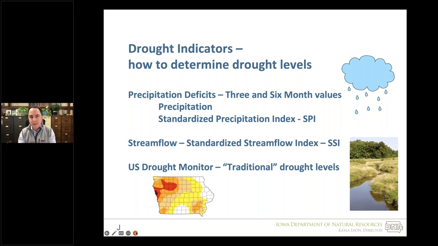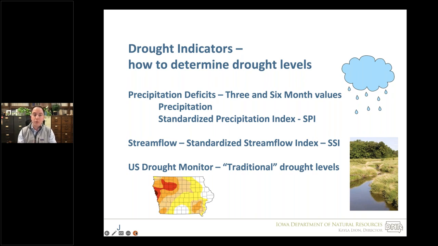And once we detect meteorological drought, then we start to use other indicators to look at agricultural impacts, but also hydrological impacts. SPI measures precipitation deficits based on observed precipitation over the period of interest versus the climatologically expected precipitation. So it gives us a historical perspective on the SPI, what precipitation behavior we're seeing, and how that relates to other historical events.